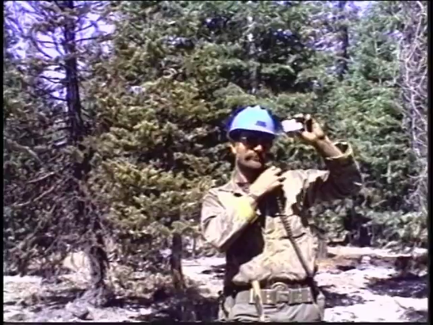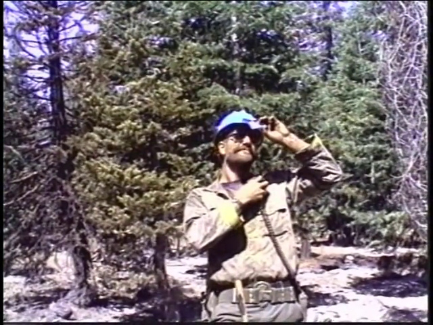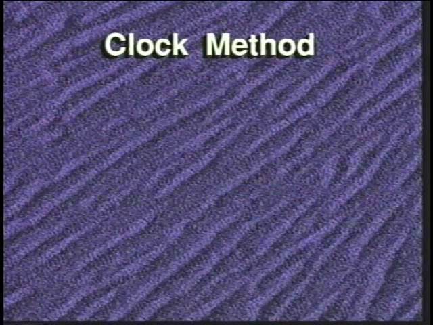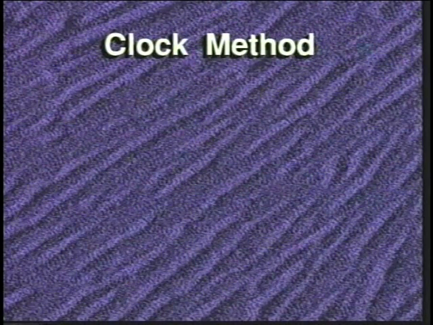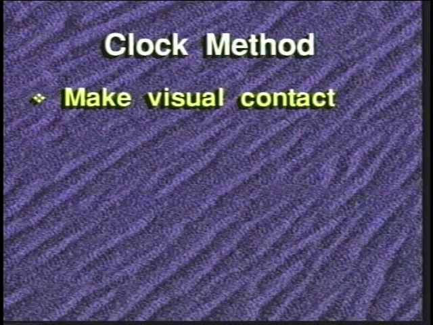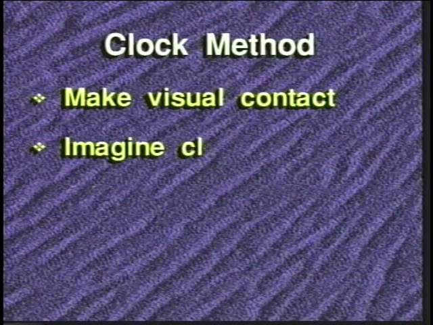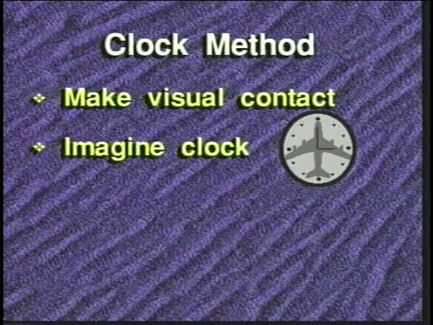Signal mirror, map grid, and the clock method are used in combination with radio communications to identify ground location or target. When using the clock method, the crew boss orients the pilot based on the 12-hour points of a clock. To direct an aircraft using the clock method, the person on the ground must first make visual contact with the aircraft. Imagine a clock lying horizontally through the aircraft — the 12 o'clock position always extends straight through the nose of the aircraft.